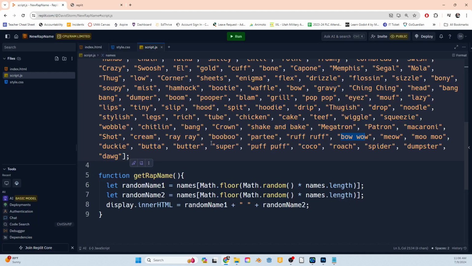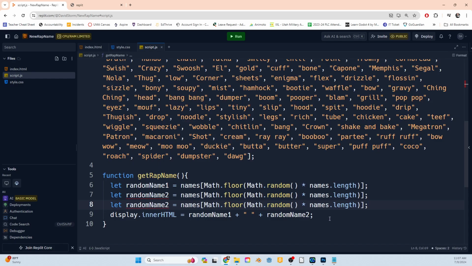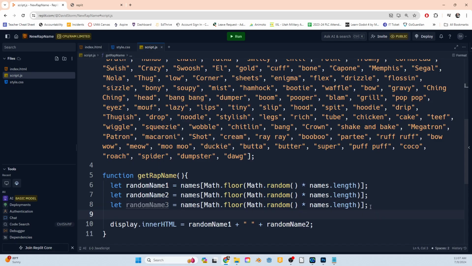All right, let's make it just a slightly bit more complicated. Let's create the possibility of getting a third as well. So we'll say random name 3. And let's get a random number.